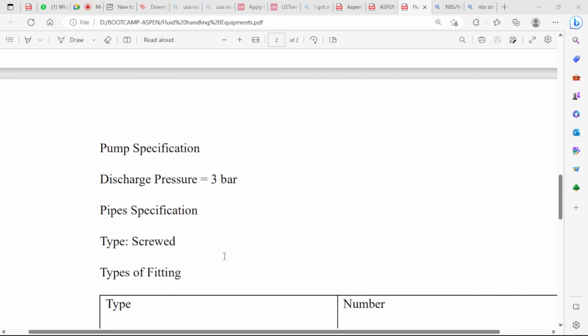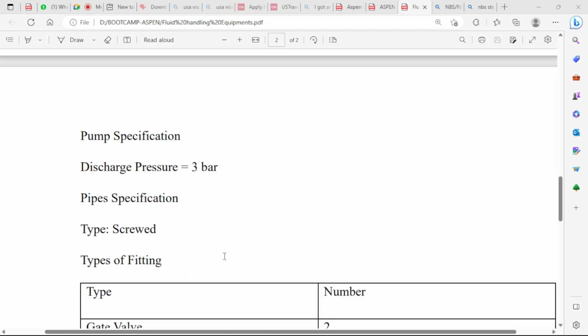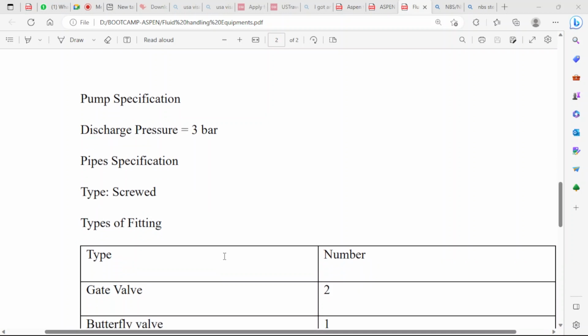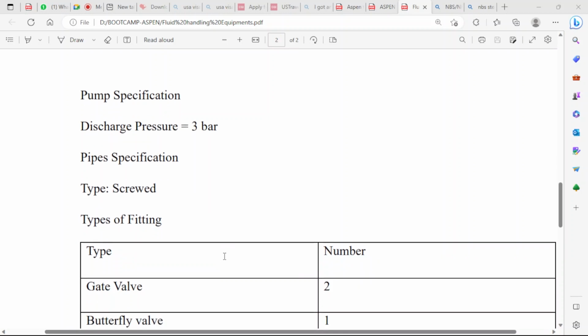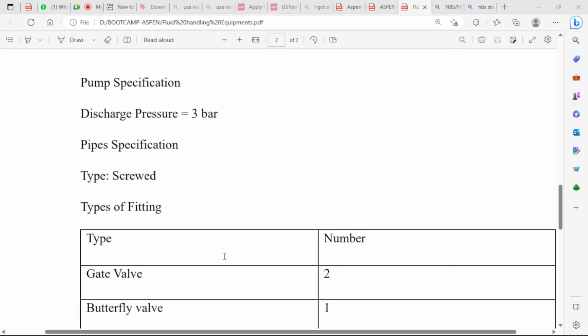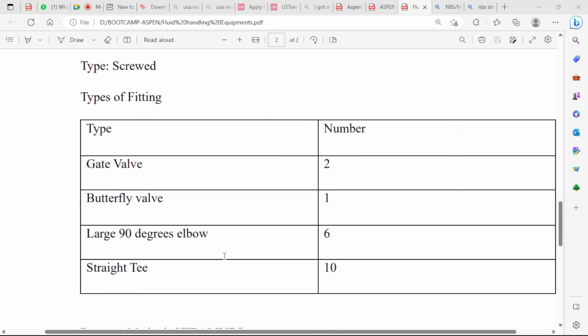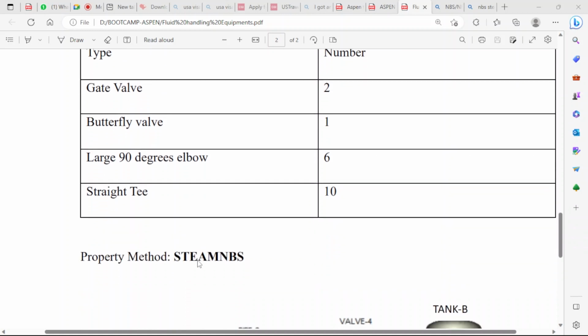And for the pump specification, we are going to discharge the pump at a pressure of 3 bar, and the pipe specification will be a screwed one, and the type of fittings within the pipe will be gate valves, butterfly, large 90 degree elbow, and straight T.